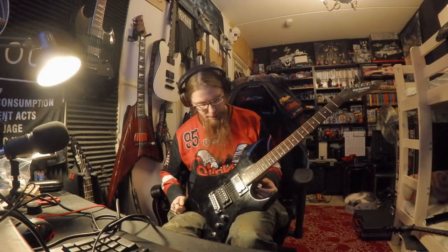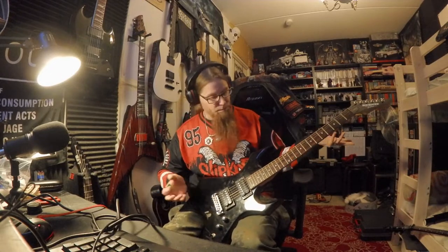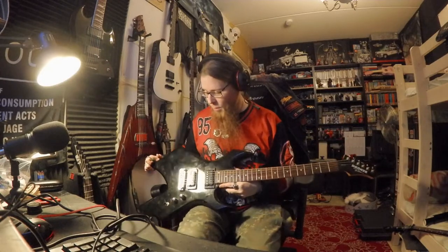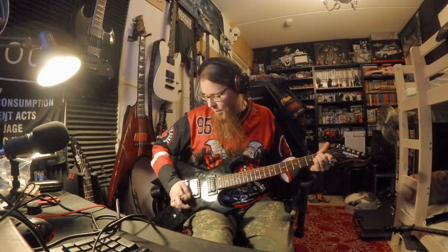Maple neck with a bad rosewood fingerboard, 24 frets, wraparound bridge, and, well, quite cool looking. This is always cool. So we are not going to do some clean tones from this. We go loud.